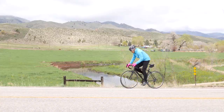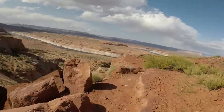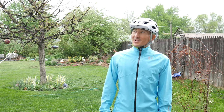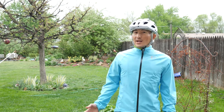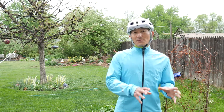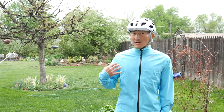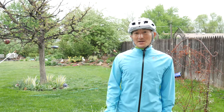Well, this kind of sucks. What is going on everybody? It is definitely raining season, so let's take a look at some rain jackets. When it gets really crappy like this, you're going to need a lightweight rain jacket that's going to be small, packable, waterproof, as well as breathable. Two budget-friendly-ish options are the Pearl Izumi Select WXB Barrier Jacket and the Gore Element GTAS. Let's get out of this crap and go inside for a closer look.